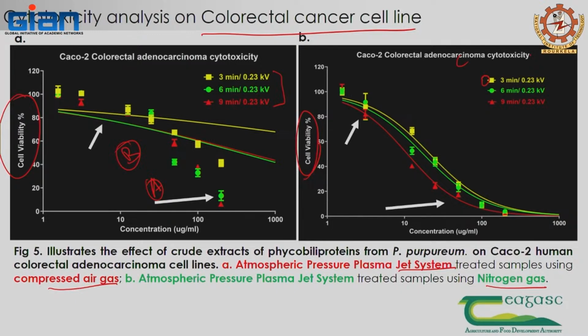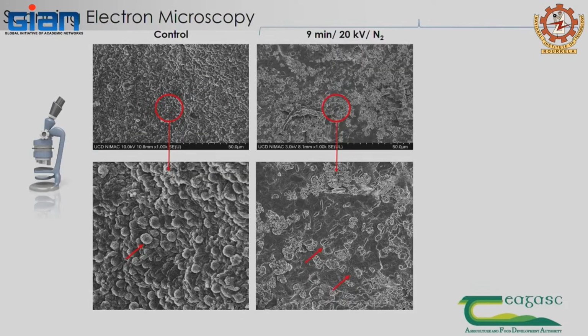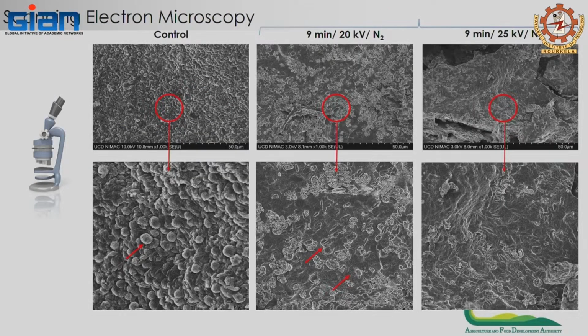I just wanted to give you only 2 short examples, and then when it comes to scanning electron microscopy, again, as you can see how the control looks, and when we give a plasma treatment how the cell gets damaged. Now, these SEM images are not very clear, because when the extracts or residues are obtained, you have to dry them. When you dry them, the scanning electron microscope will not be able to pick the refined, exact impact on the biomasses.